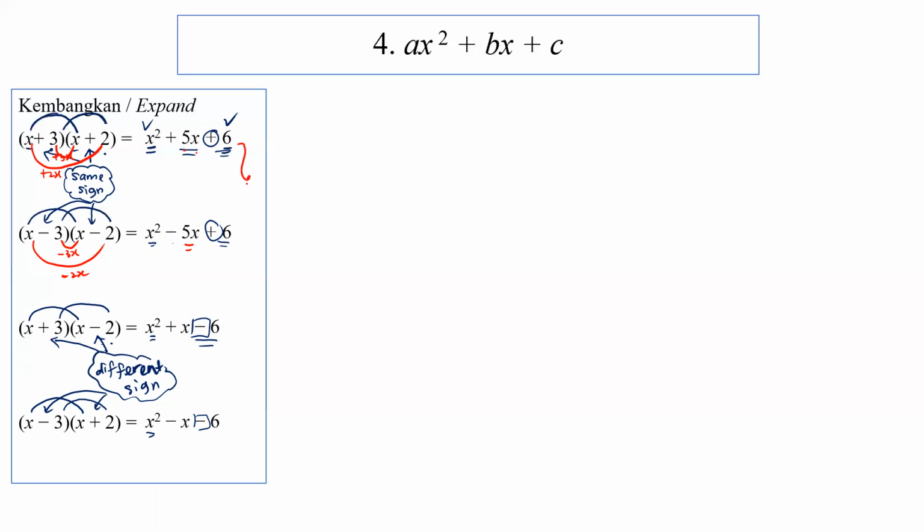So we can see a pattern here. When the last number is positive, our factors are either both positive or both negative. Which one? Then we look at this one. The middle term is positive, therefore both must be positive. One more time. To get positive 6, it must be either both positive or both negative. Which one? So we look at the one in the middle. It's negative. That means both must be negative. Okay? So this is how we shall use this to factorize our number.